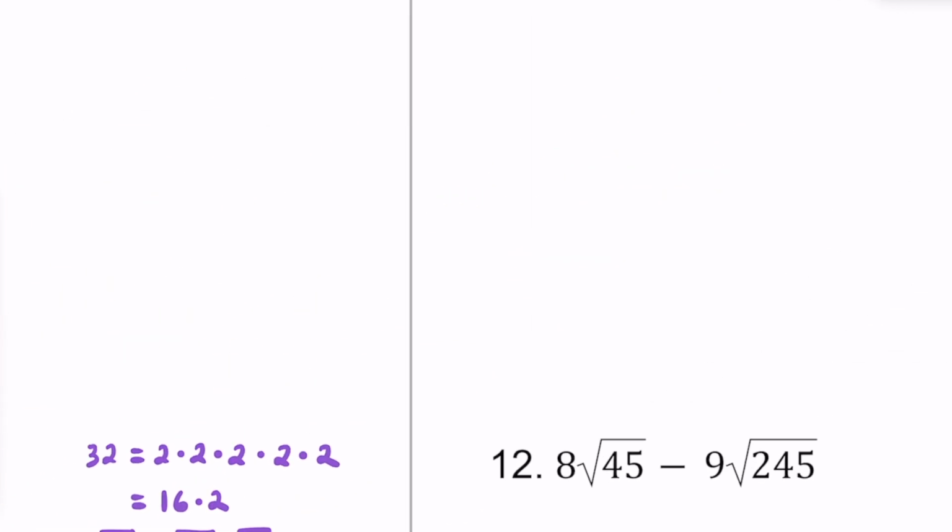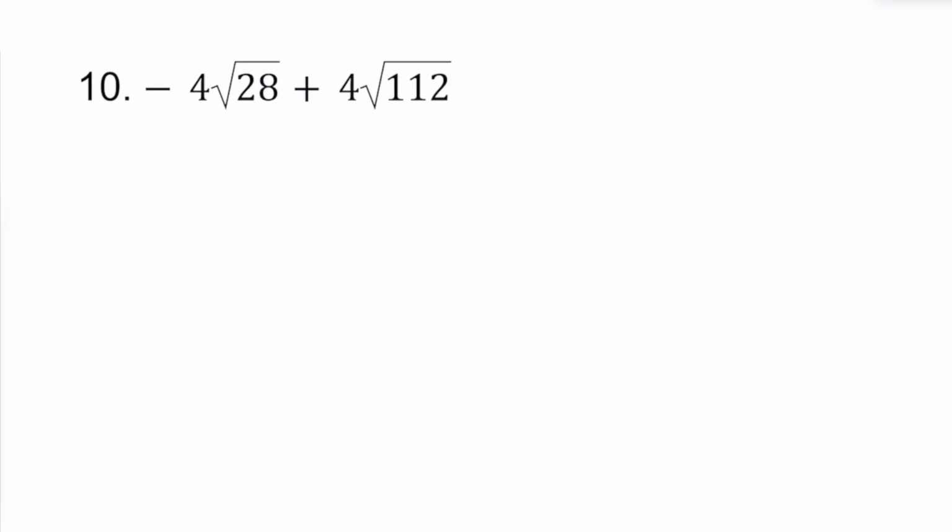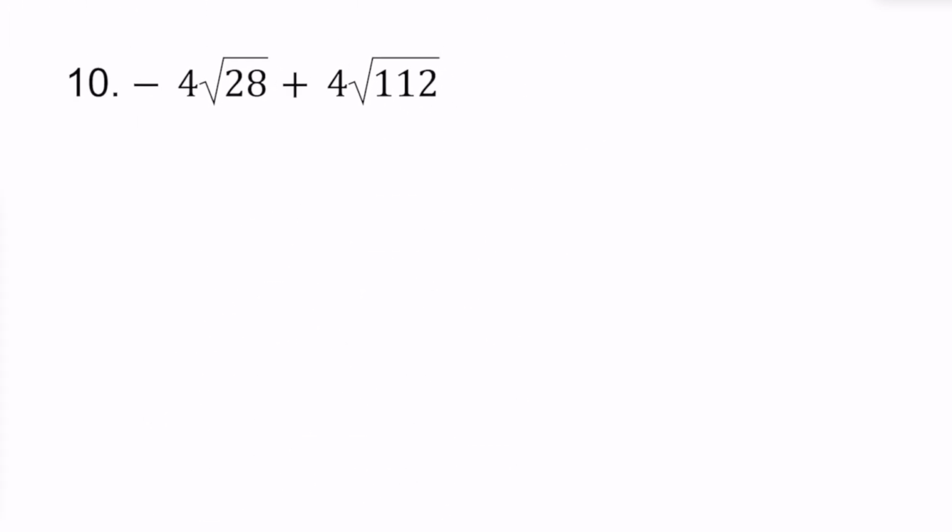All right, here is number 10. Number 10, the numbers are getting a little bit bigger again, so we might need to try a similar strategy as the last one. So let's go ahead and just identify the radicals here. So first we have the square root of 28. Let's kind of just deal with that part first. So what does 28 break into? Well, 28 is the same thing as 2 by 2 by 7, okay? And so this 2 times 2 together make a perfect square of 4. So I'm going to say that's going to be 4 multiplied by 7.